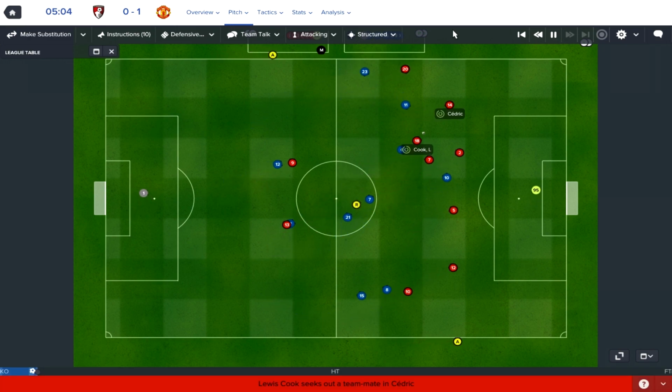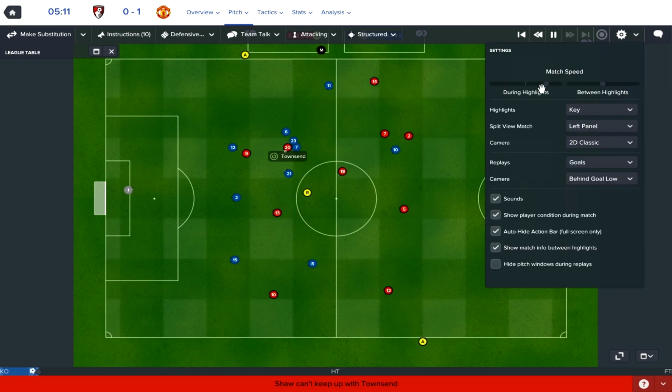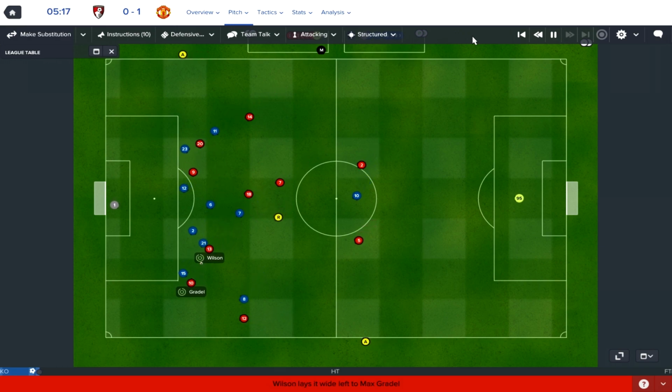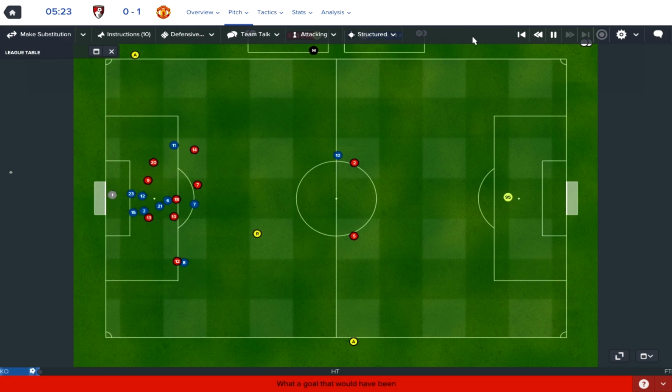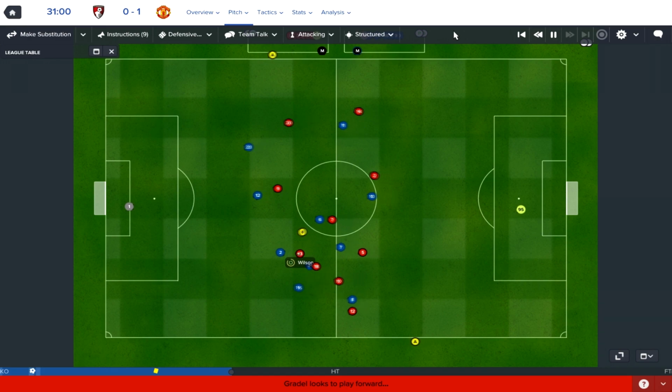Here's Pogba now on the ball. Showing no signs of stopping. Townsend. We'll just turn down the speed a bit. We're going a bit too quick here now. Callum Wilson to Gradle. What can he come up with? Gradle's gone for goal. Puts it over. Not worrying De Gea at all. Bit touch and go at the moment.